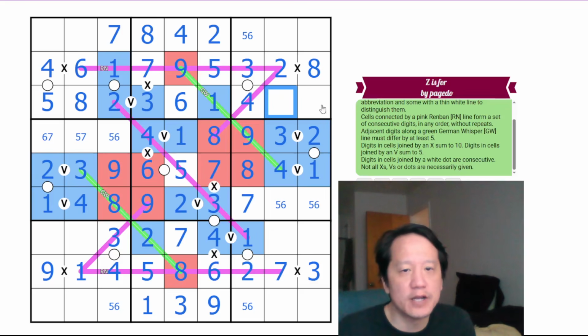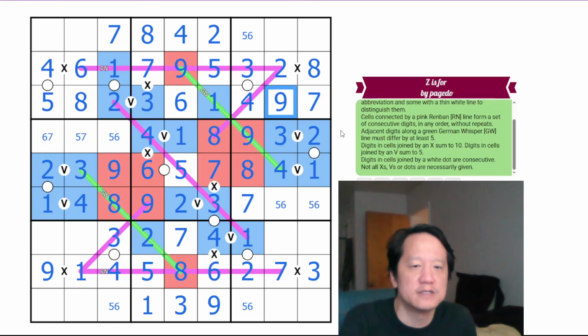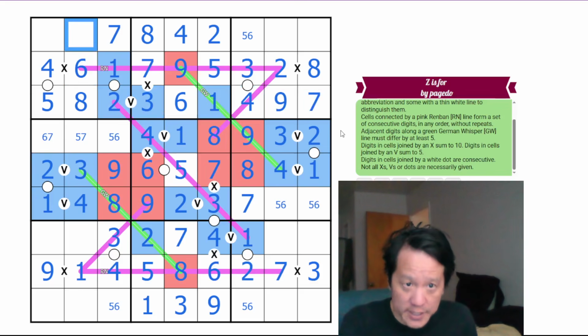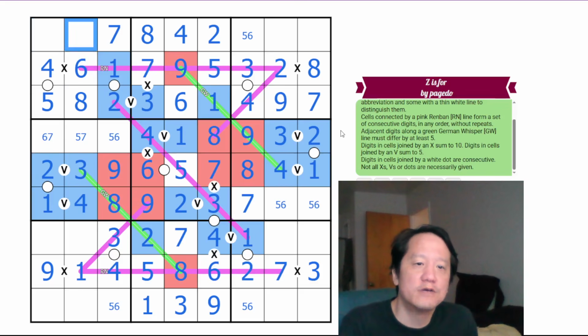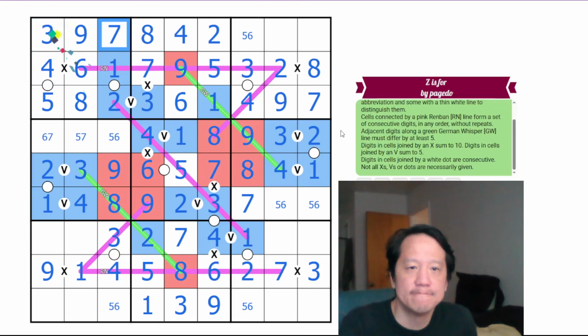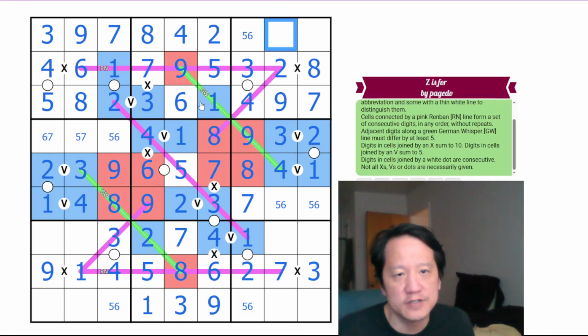That leaves a 7, 9 pair in row 3. This can't be 7 because of 7 in the column, so that's 9, that's 7. Remaining digits in this upper left-hand box are 3 and 9. And this can't be 3 because of 3 in the column, so that's 9, which makes that 3. We celebrate the 3 in the corner because we're close to solving this.